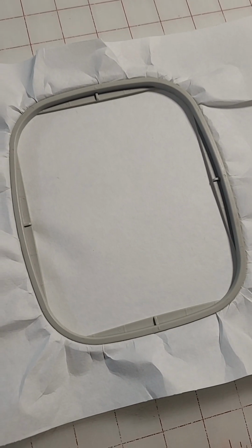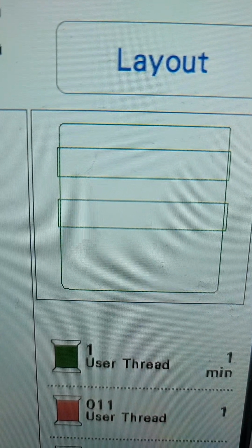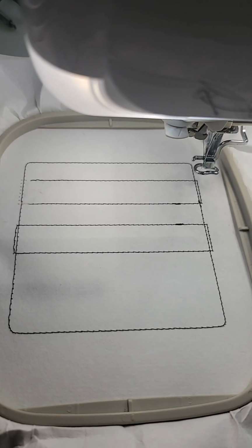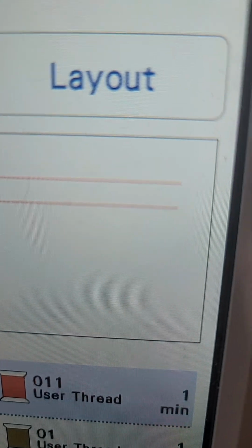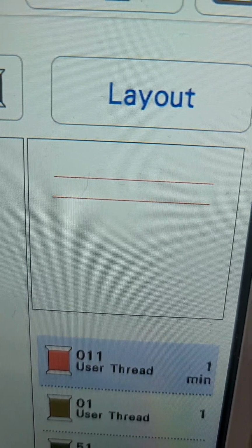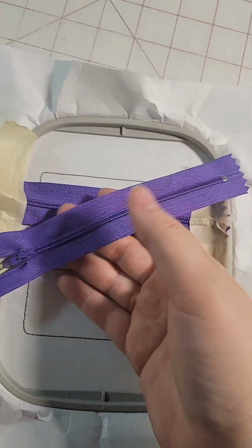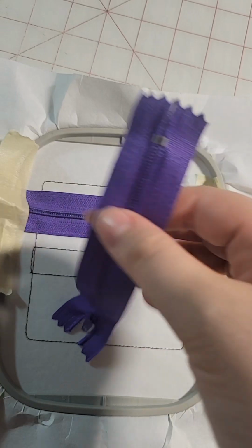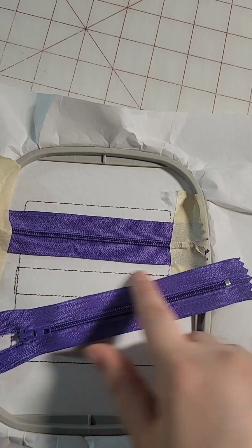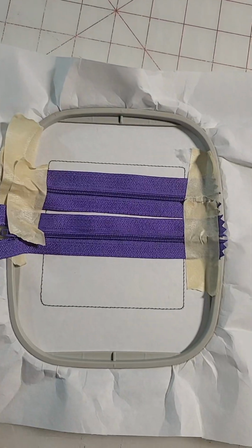Hoop some tearaway stabilizer. Go ahead and run color stop 1, which will give you all of the outlines for everything. You'll have something that looks like that. Now what it's going to do is tack down each of the zippers. So go ahead and take your zippers. This is just a 5-inch zipper I had laying around. Center the teeth within this box and tape it down. You can now go run your tack down stitches.